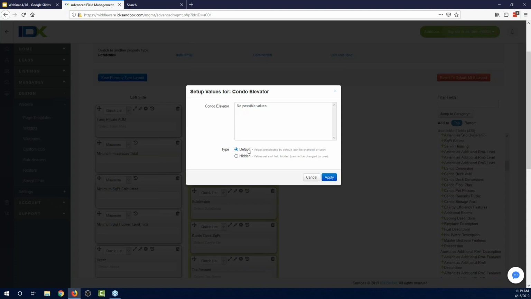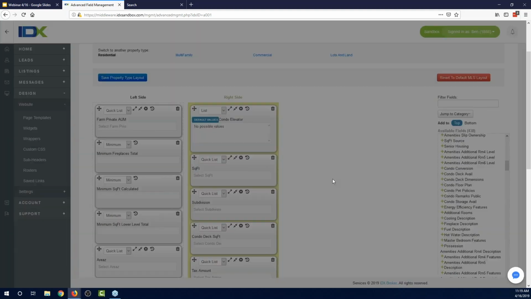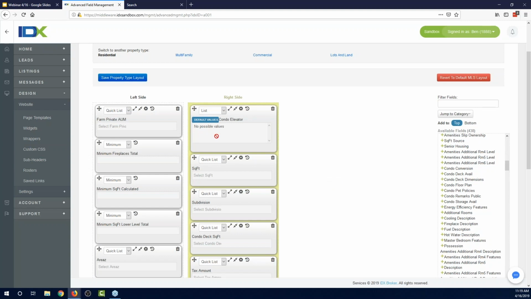If you have it set to default, this is what's going to come through. It looks like this one doesn't have any values. The default selector would have it already set up in the search page so that when people come there, that would be what was set, but they can always remove that going forward. If you want to apply it and don't want to give people the option to remove it, you would just make sure that it's set to hidden. So that's always going to apply to any search that's being done on that particular page. So if we do that, we just hit default and then apply, and that's a good way that you can really customize your search pages.